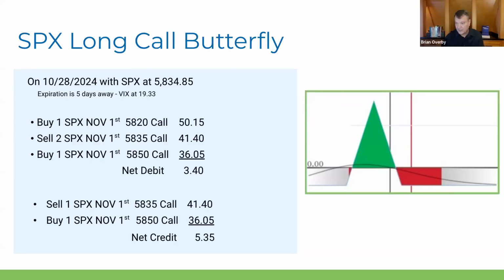All right, use this adjustment only for very short dated positions. Here's the issue, Wesley: the butterfly needs time decay to work. So I can do this with a longer dated position. I can go out 40 days, put the trade on, and adjust it if I see my short call spread at the price that I want. But if the market then comes back, the butterfly just doesn't reward me enough. In order for a butterfly to really pay out, you need to be closer to the expiration date.